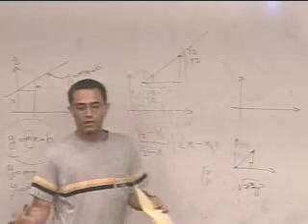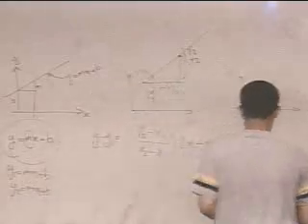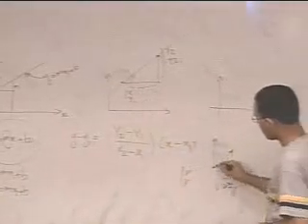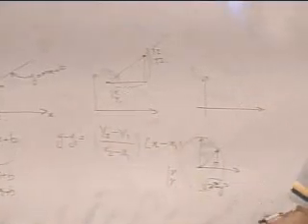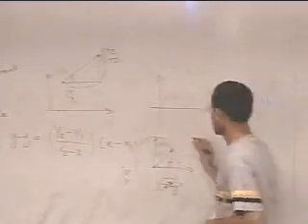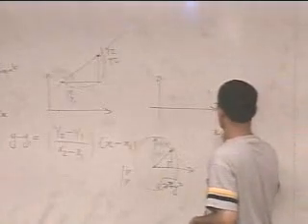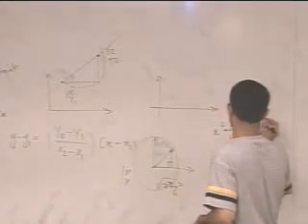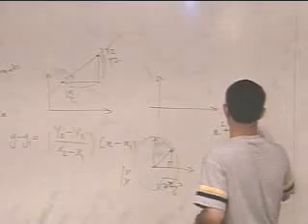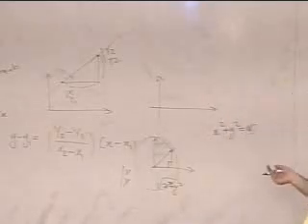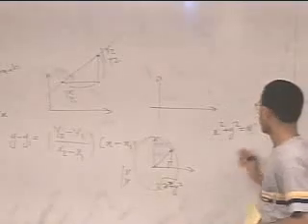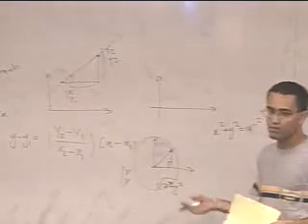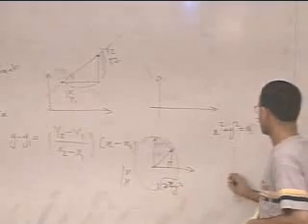Okay. Now, the equation of a circle would be all the points that are at the same distance from the origin. But it's not necessarily the origin, it's the center of the circle. So if you have x squared plus y squared equals r squared, this is the equation of all the points that are at distance r from the origin.